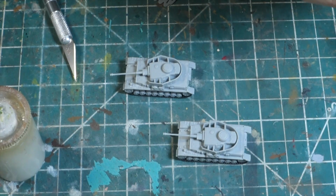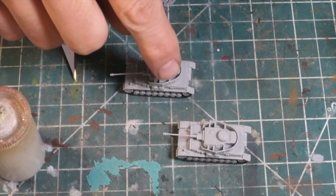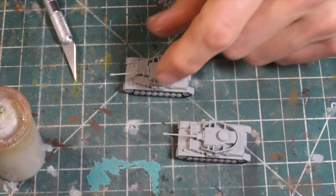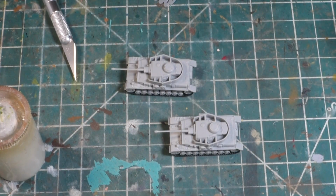Next, I'm going to put on a few stowage things like some spare tracks and spare wheels. The Panzer IVs don't really have tons and tons of stowage. Sometimes you see some where they've put a lot of packs and bags inside the turret schurtzen, away from the side hatches obviously, but I'm not going to bother with that. When I look at pictures of Panzer IVs in Italy, they don't seem to be overweighed with stowage. So I'm just going to put a few pieces here and there just to give each tank its own individual look. And then we'll move on to the painting step.